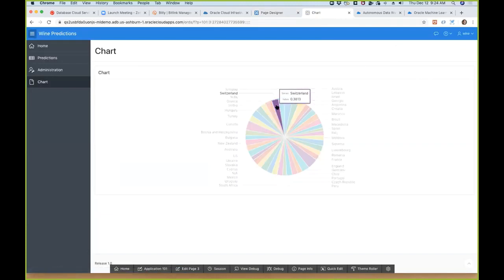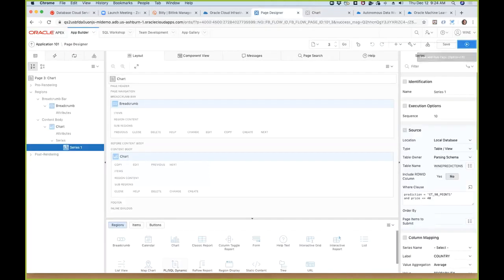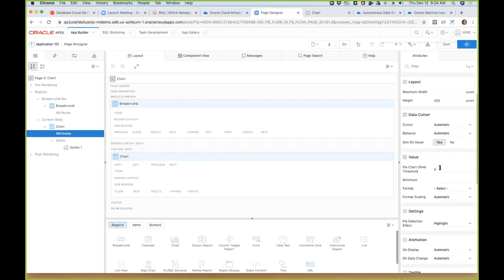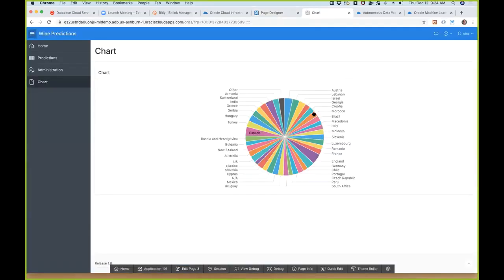And we can see that there's a number of records in here. So what I want to do is actually just modify this slightly. And I want to go into here, and I want to have the threshold of, say, 0.015, I think is a good value. And let's see how that comes out.